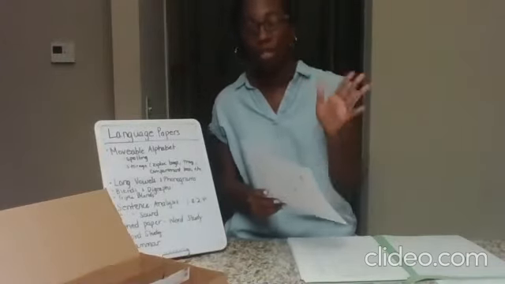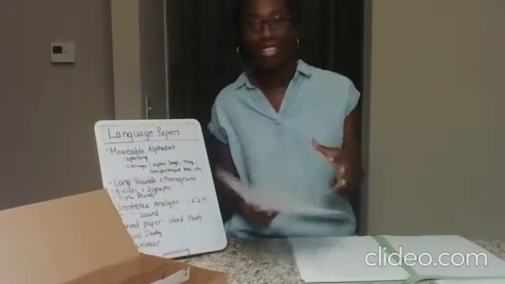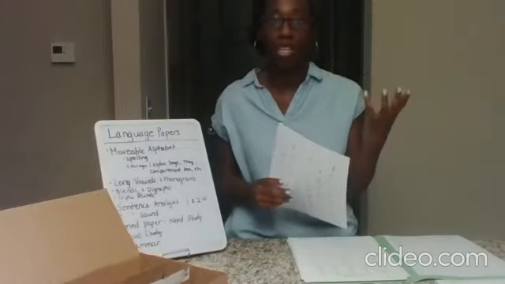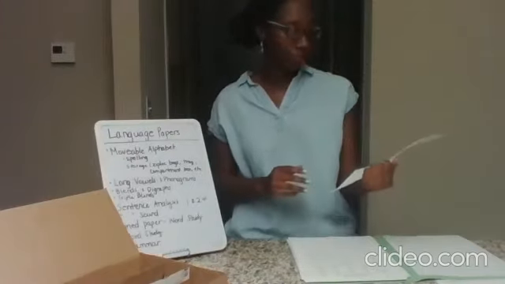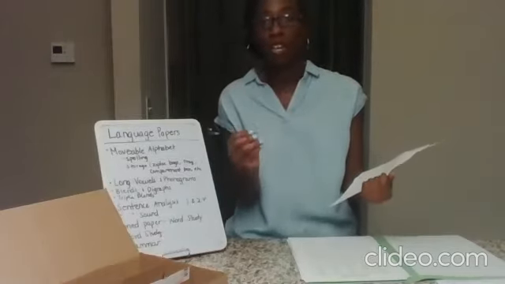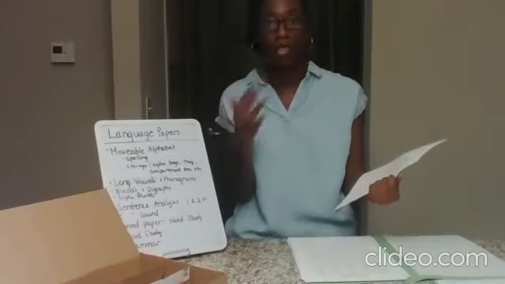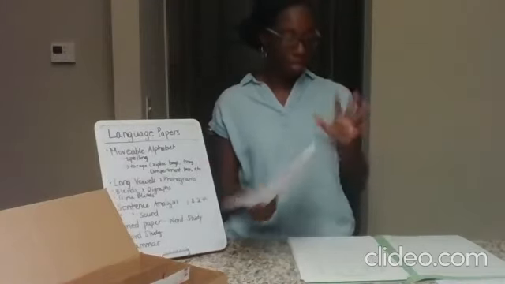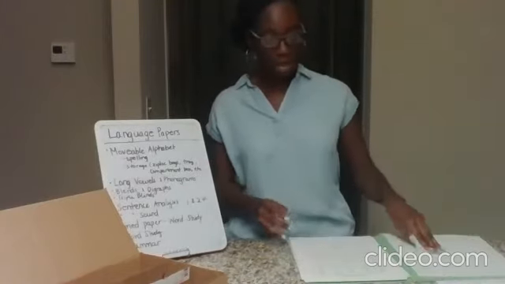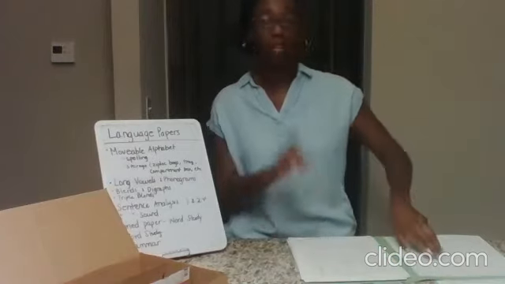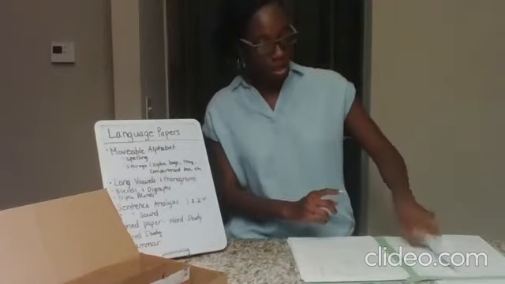Y is a consonant letter, but in some cases it can be a vowel because it creates the I sound or the E sound, depending on the word. So whenever there's a vowel in front of the Y, it can make its own sound. So there's that. Oh, and really one more thing.